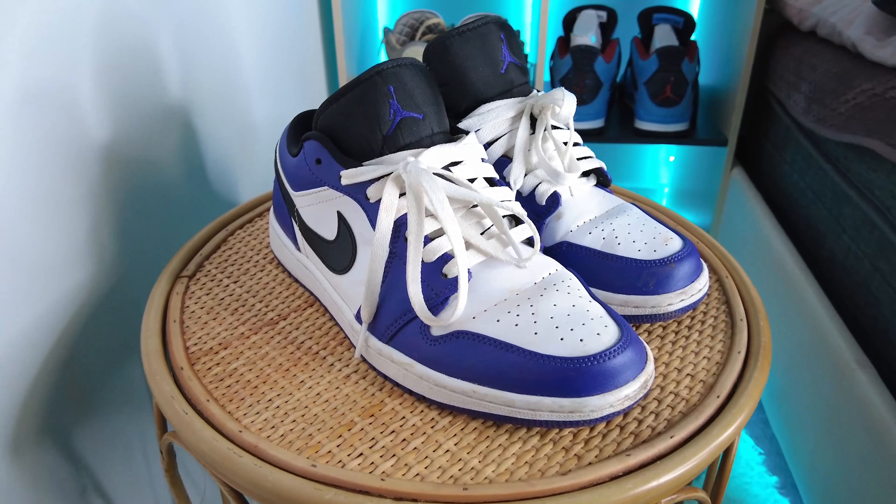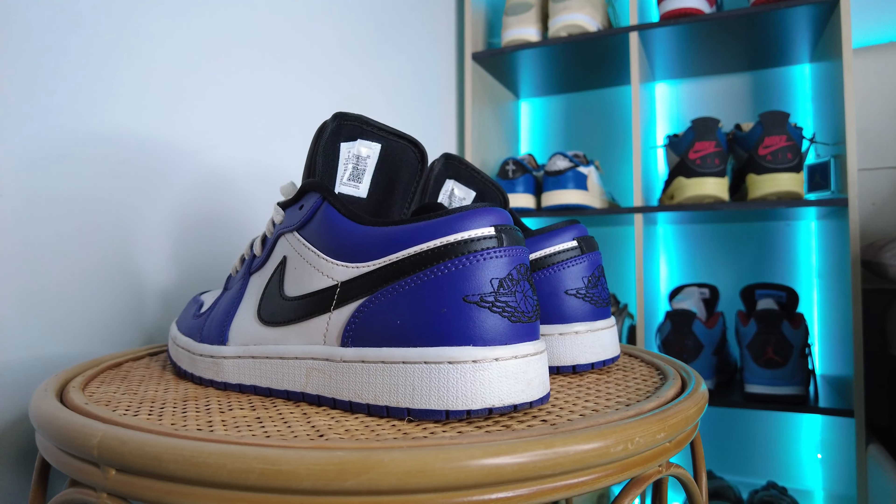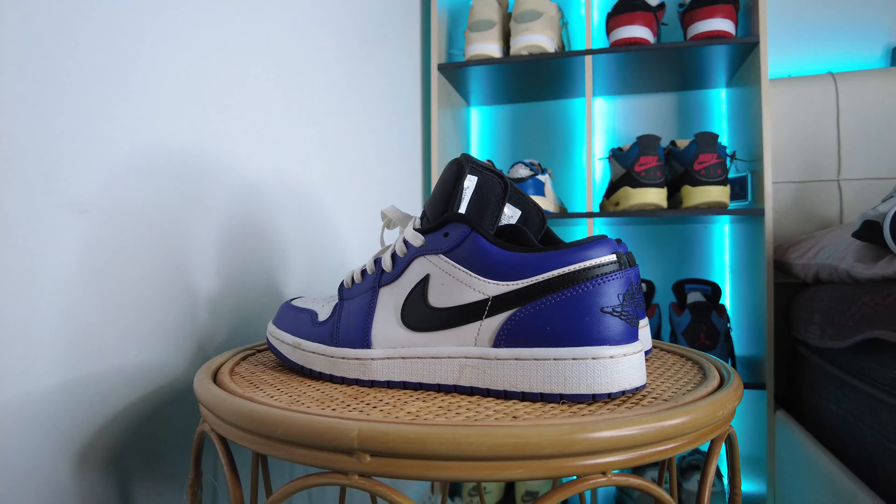Number 4 is the Jordan 1 Low. I wear this shoe a lot — it's getting beat up because I wear it so much. The Jordan 1 Low is the low top version of the Jordan 1. For summer, if you need a Jordan 1, there is no other option than the Jordan 1 Low because it gives that summer vibe and at the same time it's the low top version. It's not that great in performance, but you will get comfort and airflow on your feet. You can go for any colorway — it's obviously going to look good.